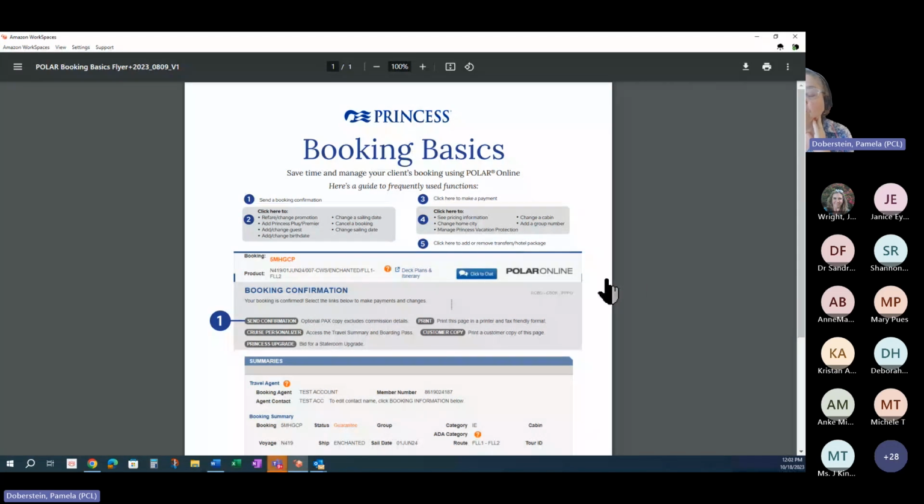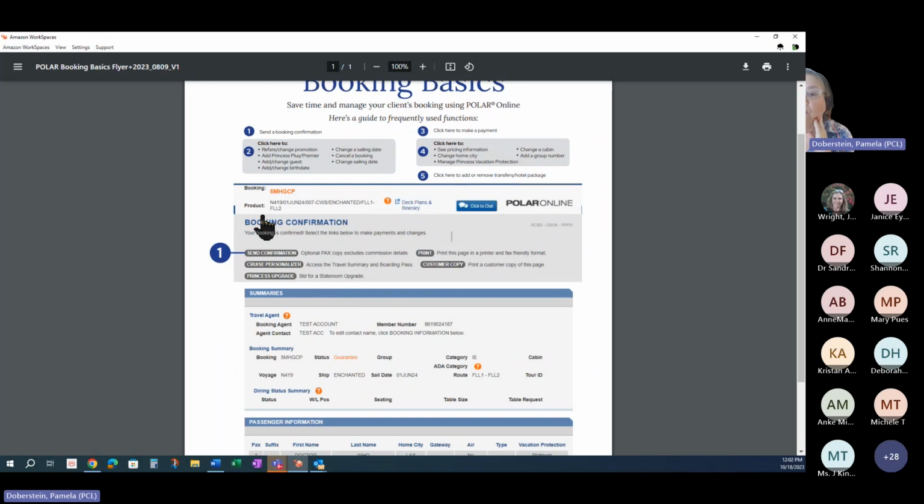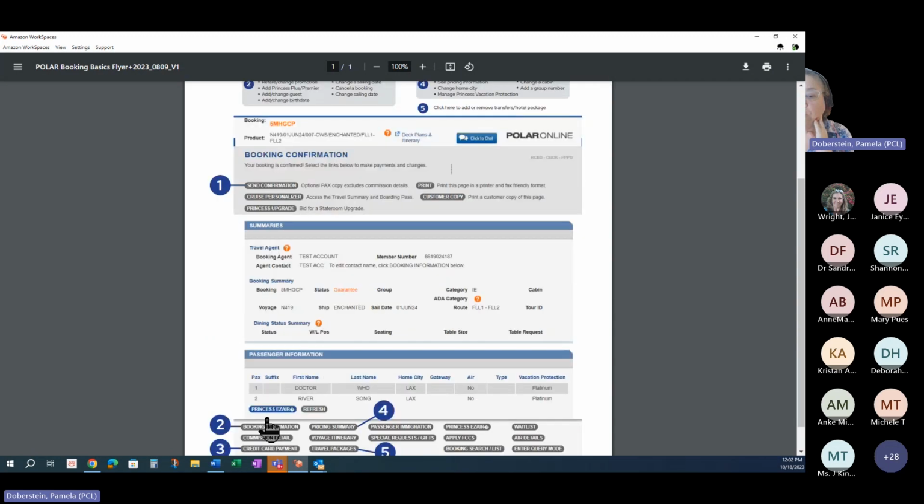So if you wanted to know where to get booking information, you can click on information such as here, how to send a booking confirmation, or you can come down here and see where to make a credit card payment, how to get booking information, pricing summary, also how to add travel packages such as transfers or pre-night or post-night hotels. This is a really good flyer that you can download.